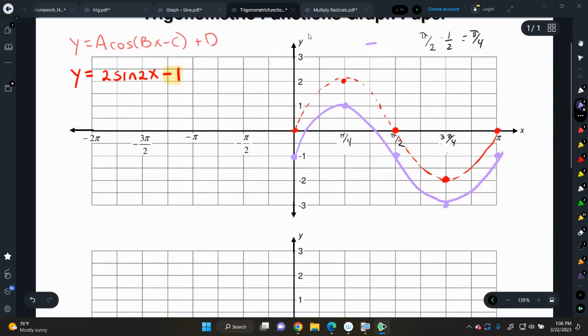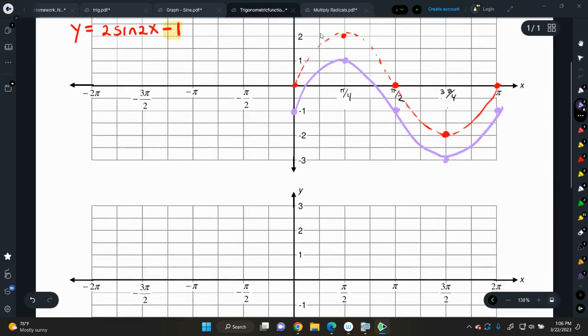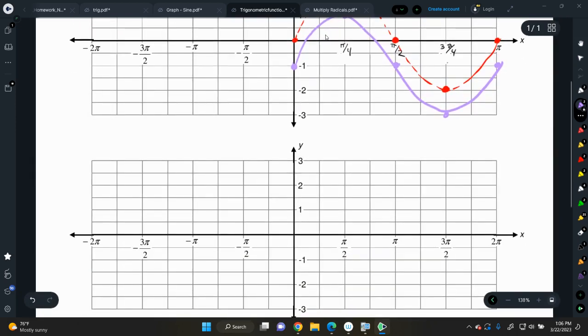Okay. We're going to make it a little more complicated. We're going to do a horizontal shift. And these actually are kind of confusing. So let's look at y equals sine of x plus pi over 6, plus 1. Okay, I've got to change my values here.